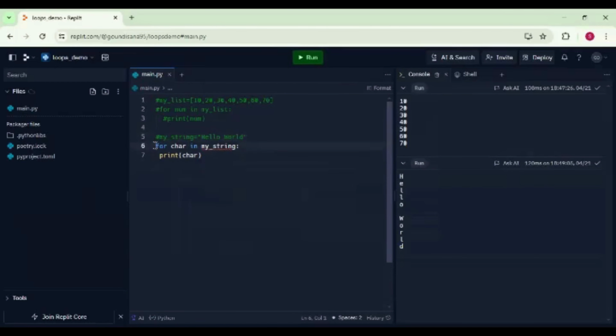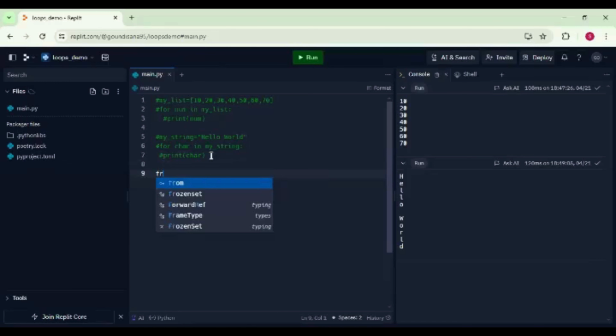Let me comment it out again, and let's do a simple code. I have a variable named fruits, which consists of a list of fruits, that is apple. Since they are sequences of characters, I'm enclosing them in double quotes.